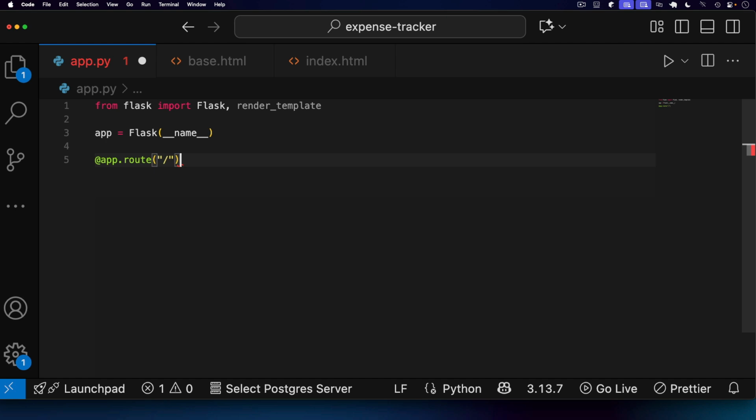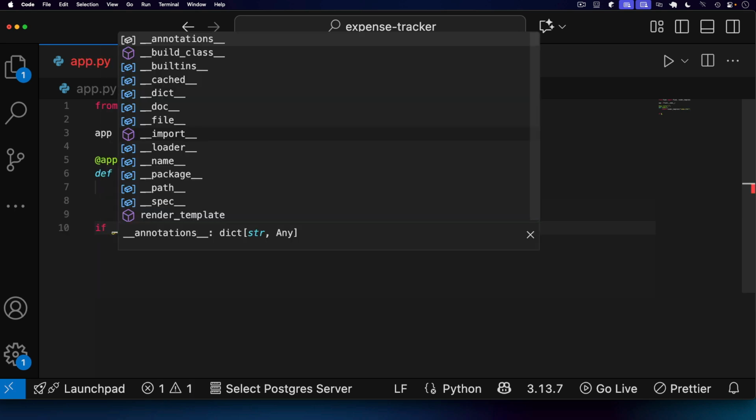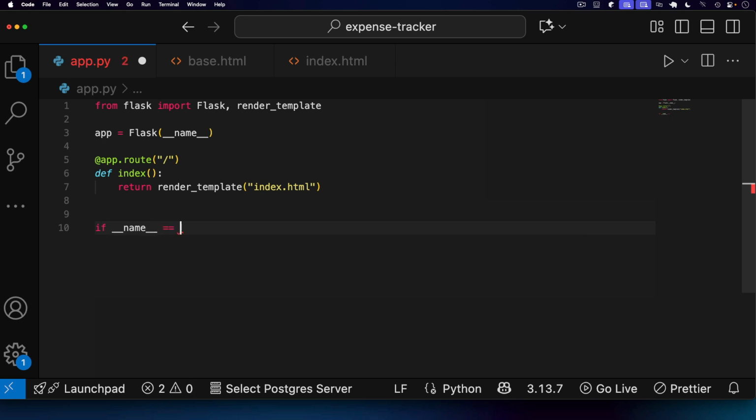This is going to be the home page, of course. def index, return render_template. There we go. And then in here, alrighty.